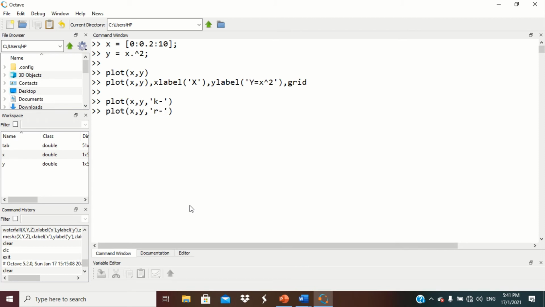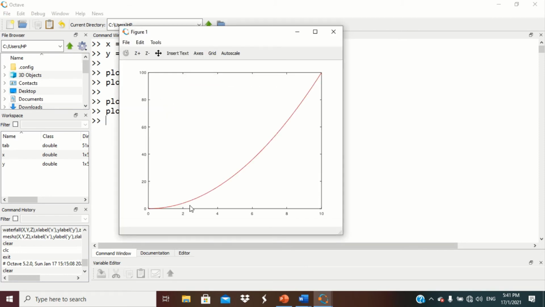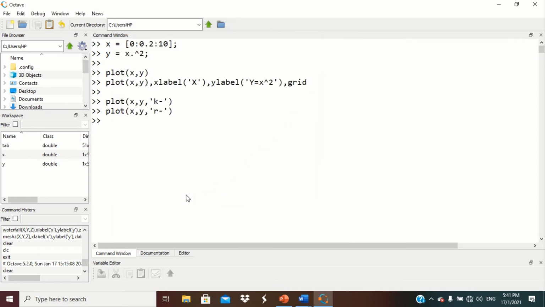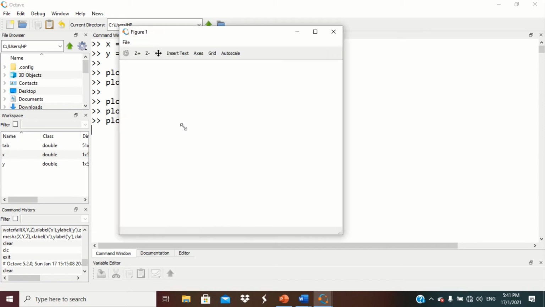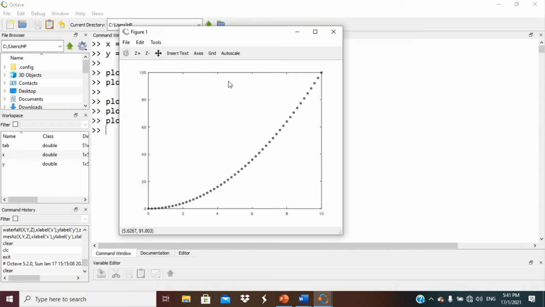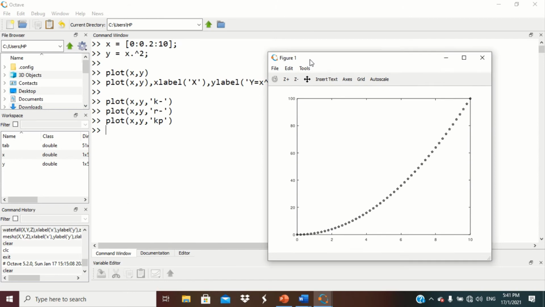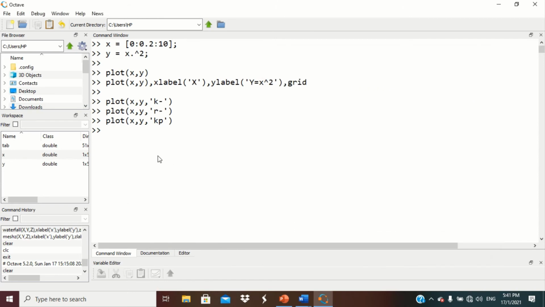It can be red, just a red solid line. For example, you can also use K for black, and P for pointed star. This is symbol only, no solid line. If you want to combine both solid line and symbol, you have to repeat.